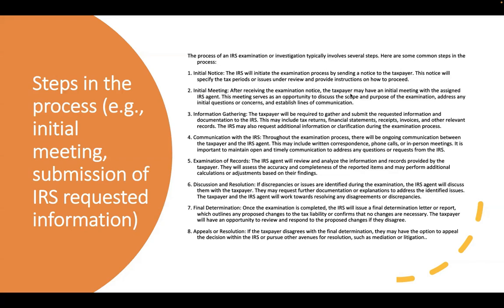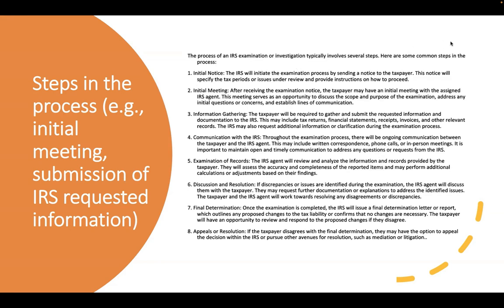So to round out this session for tonight, we're going to finish up with the IRS examination process and how your taxpayers can actually get to tax court. There are specific steps that you want to consider when your clients are being audited. Now, there are different types of audits, and you're going to hear me use these words interchangeably. I might say audit or I might say examination. This is also how the IRS refers to it and how they might communicate as well. It's really the same thing.